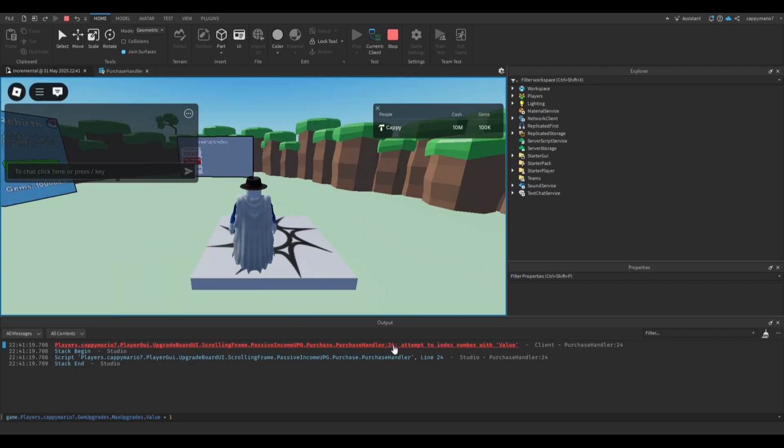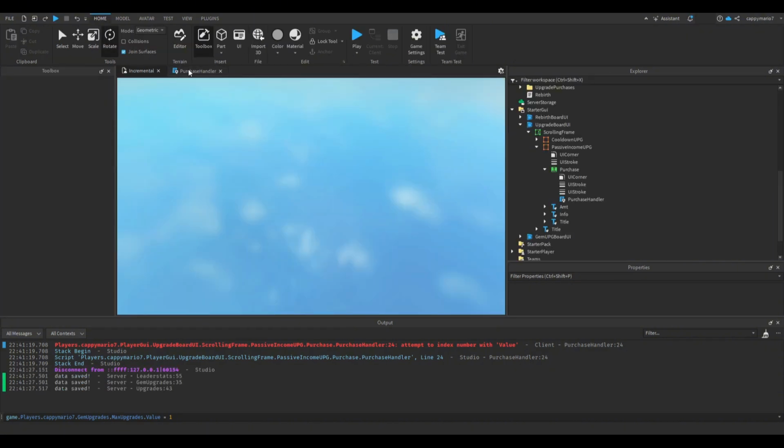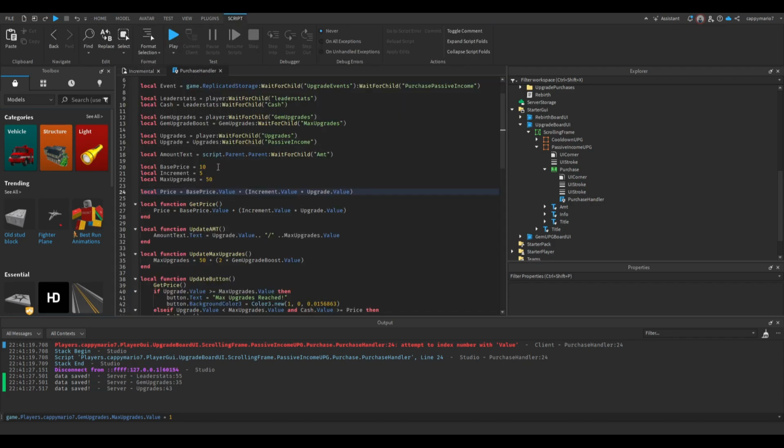And we got an error. Local price is equal to, oh, I see. So since the old configuration folder had the dot value and this new price thing does not, we have to actually change it. So from base price dot value just to base price, same thing with increment, just remove the dot values. That's all you have to do.